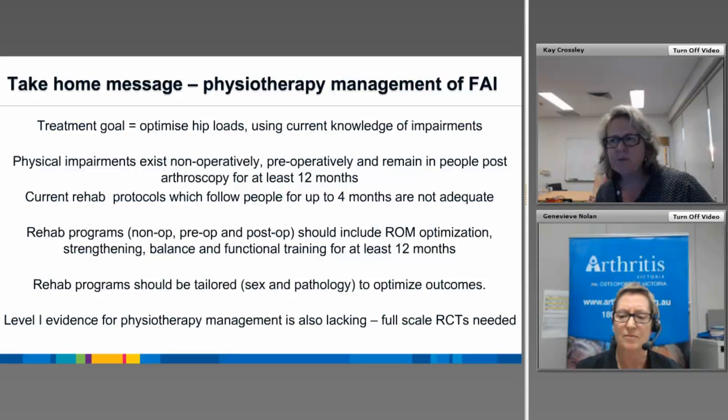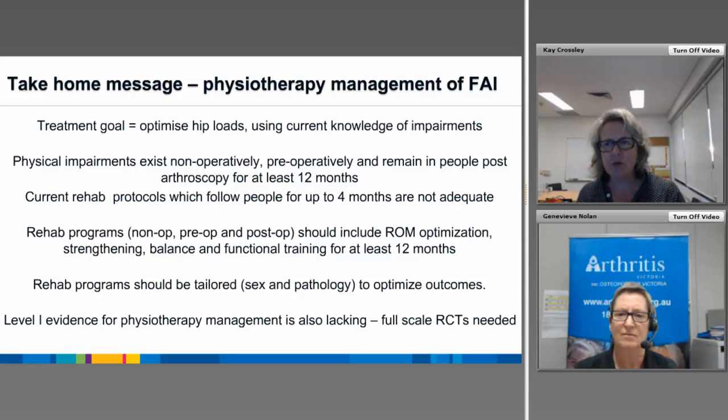Yeah, that's a really good point because clearly we want people to be physically active, and we want adolescents to be physically active and to stay that way. So I suppose one of the big unknowns is when they get the cam lesion, so that it develops during adolescence, we don't know exactly who's going to develop that and who isn't. And there is a genetic component to that as well. But in those who develop a cam lesion, not all of them are going to go on and get even hip pain, let alone osteoarthritis. So it's that missing link really.